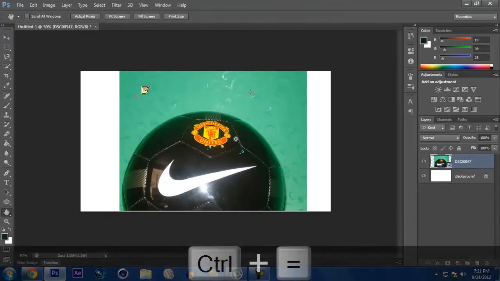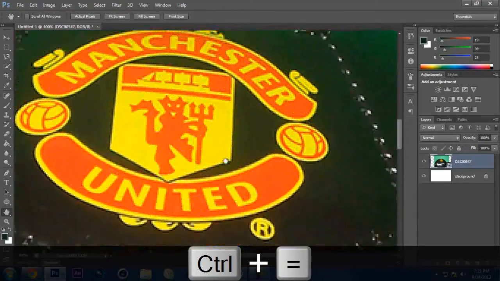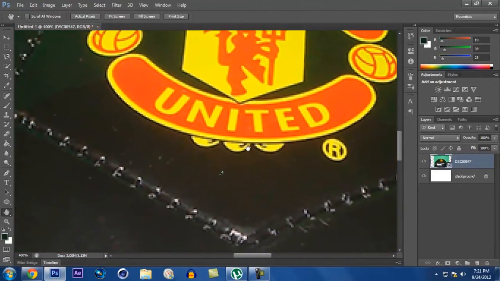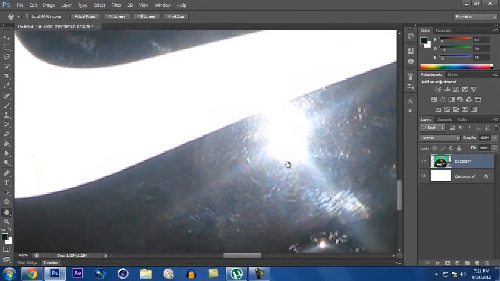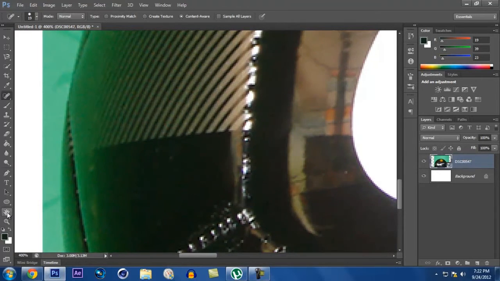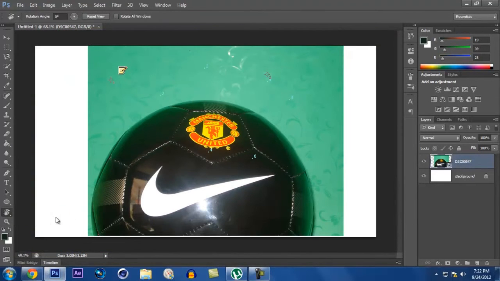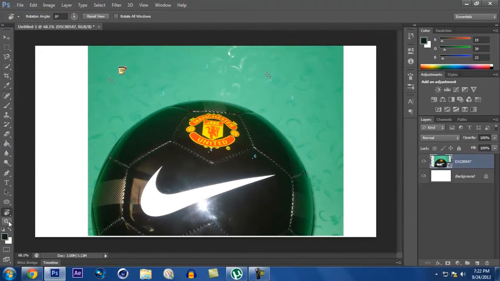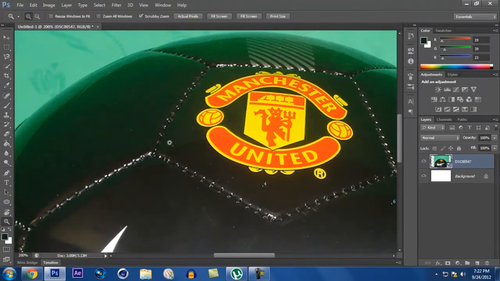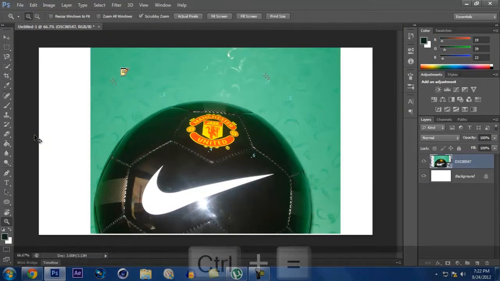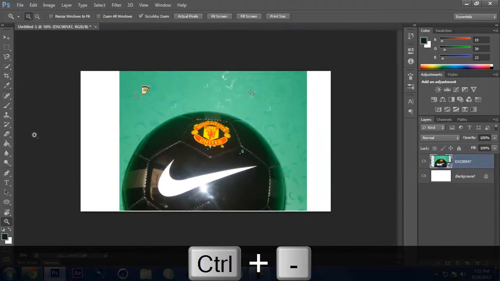If your document is very large and you want to move around it, you don't want to move things across, but you want to see different parts here and there, so you can use this. It can also be accessed by holding and dragging the space bar, and you can also use the H key. The rotate view tool can rotate the view. This is the magnification, and pressing Alt, or Option on a Mac, will reduce it. This can also be done by pressing Ctrl plus plus and Ctrl plus minus.